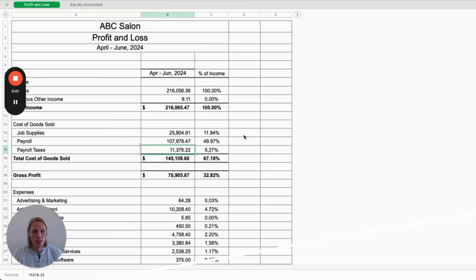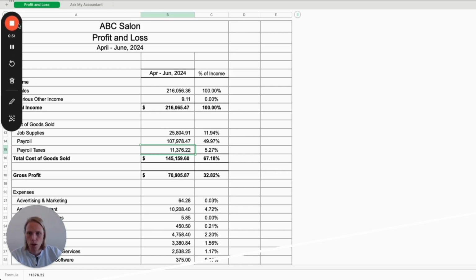Here is our profit and loss for ABC Salon, a fictitious company that I've put into numbers. Hopefully you'll be looking at your data, your accounting data, your bookkeeping data, inside something like QuickBooks Online. That will allow you to see things, click on things, have it expand. I can explain that as we go, and view the data live. I have put it into this format to make it anonymous.